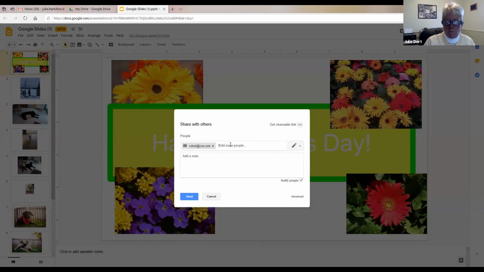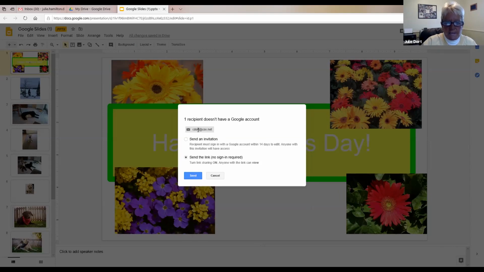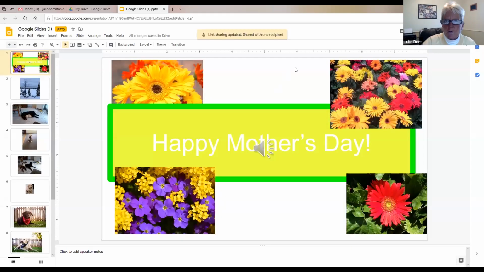So you can share it with one person at a time or as many as you would like. Once you're ready, you can click on send, and it will send them. See, it's saying you're sending outside of a Google account. Is that okay? And I'm going to say yes, go ahead and send that to him.